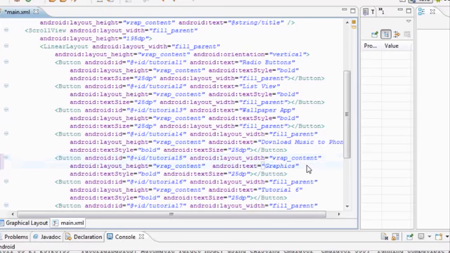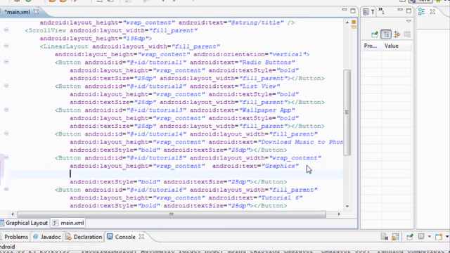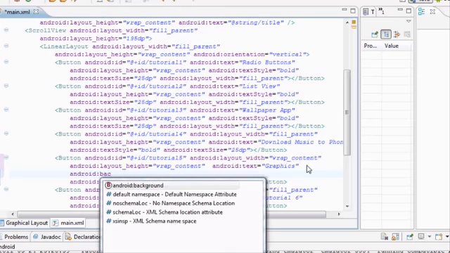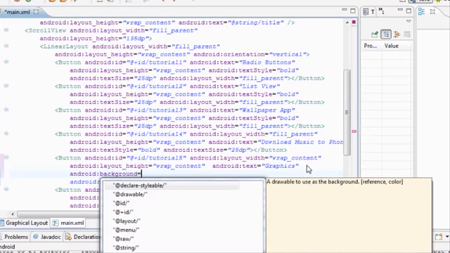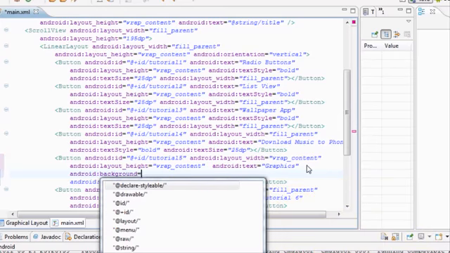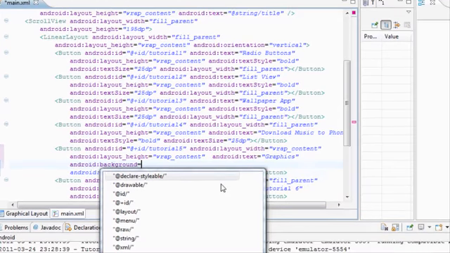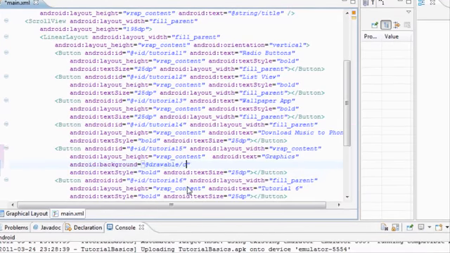Then we also want to add some other stuff to this. What else do we want to add? Well, we need to add the background. And what are we going to set that equal to? Well, we're going to set this equal to now the @drawable and then our custom button.